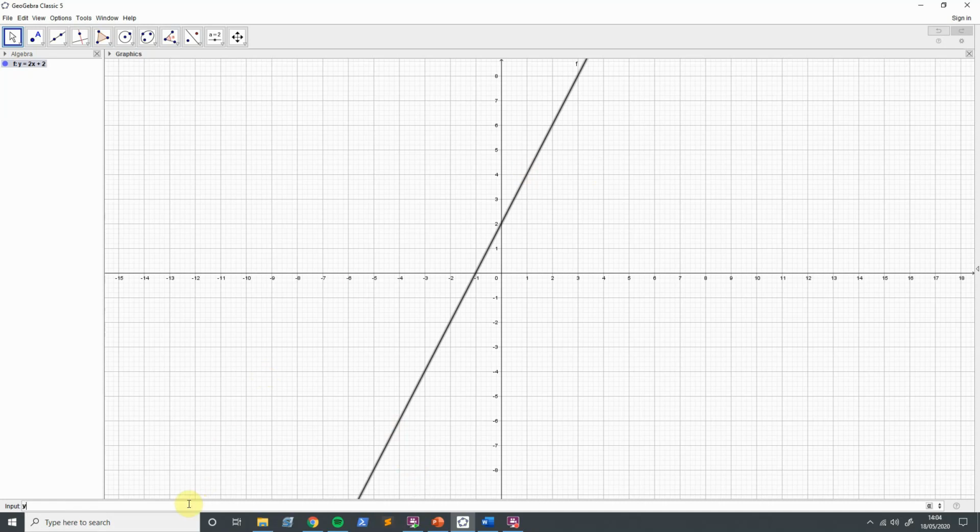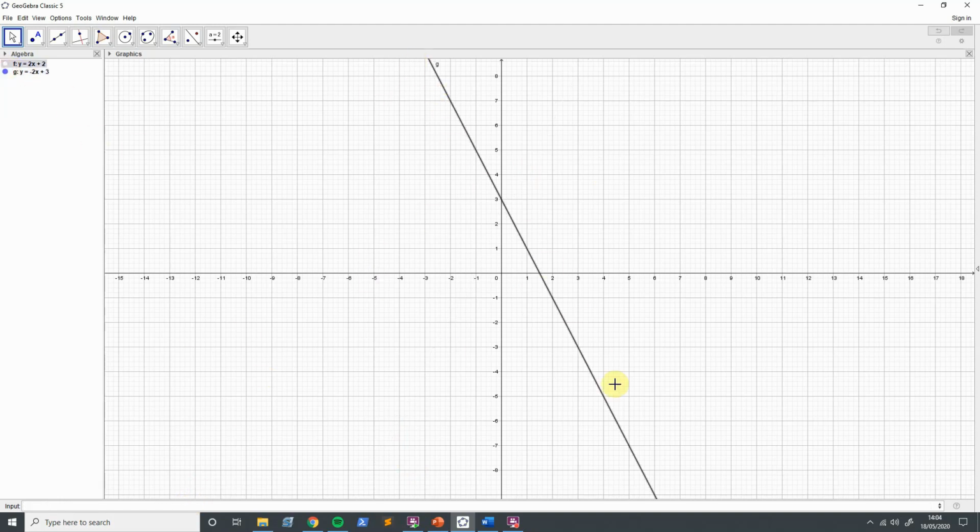And if it's a negative, so y equals minus 2x plus 3 this time, we can see that it goes down the stairs. And that minus 2 there is telling me the gradient. So every time I go 1 to the right, I'm going 2 down. And that plus 3 tells me where it crosses the y-axis. And with my positive one, the 2x plus 2, every time I go 1 to the right, I'm going up 2. And I'm crossing the y-axis at 2. So that is what those mean, and we should be very familiar with that.